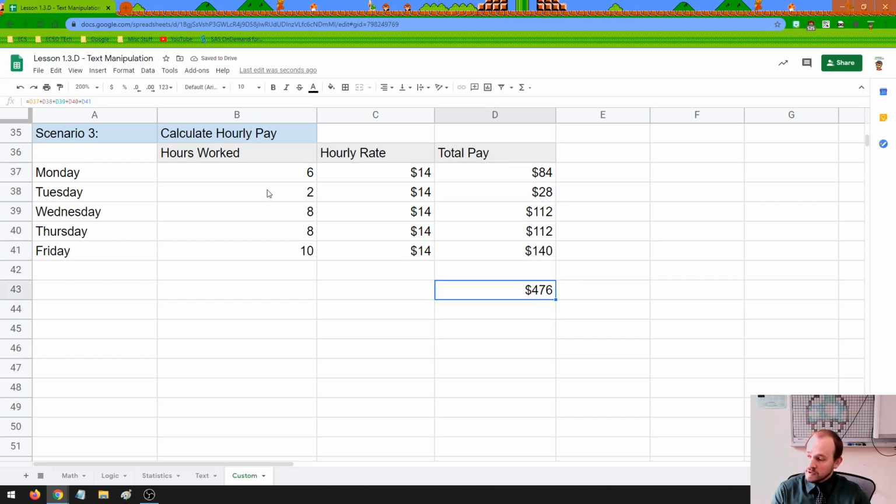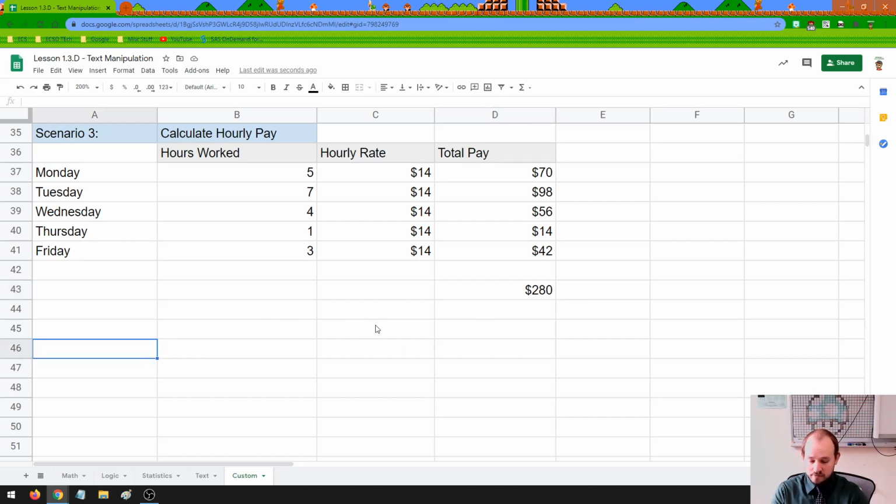And what's interesting about this is later on, we can get rid of these hours and put in the next week's worth of work. 5 hours, 7 hours, 4 hours, 1 hour, and let's say on Friday we only worked 3 hours because it's Friday. And we can actually calculate, based on how many hours we're given, we can project or predict how much money we're going to get paid on here. All right? So with custom formulas, we can do just about anything.